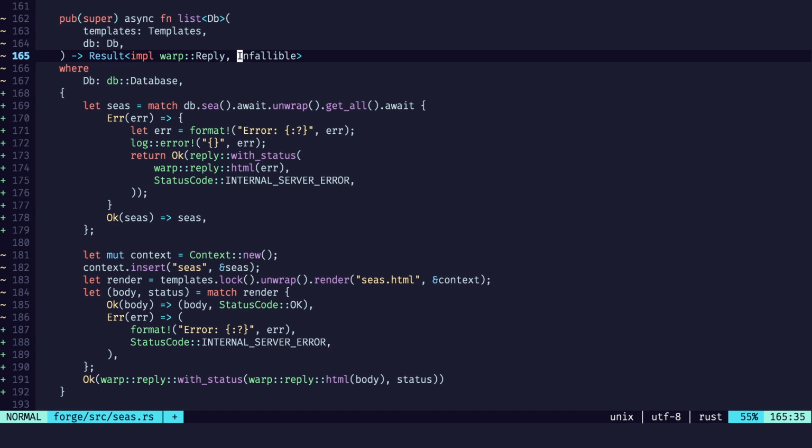What kind of gets me here is I can't use the try operator, the infallible side. I have to return the positive case. So what's a different way of actually doing this that might be a little bit more reusable? Good map error, get to all.